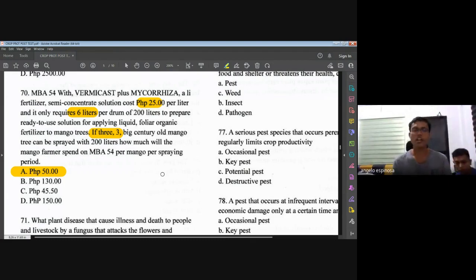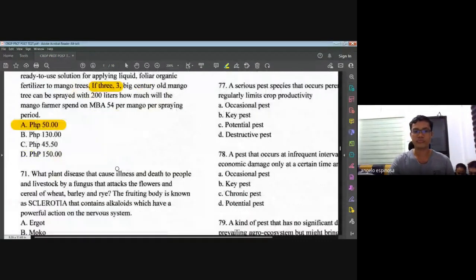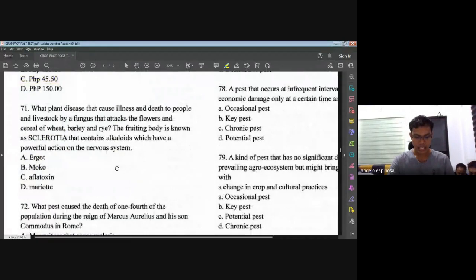Oh. Sino nakakuha ng tamang sagot dyan? Sige daw, best. Sino kakuha ng tamang sagot? Taas ang kamay. Si Ma'am Jo, very good. Oh, Jason, very good. Oh, yung sa taas, kanina, sa 69, sino kakuha ng tamang sagot? Yan, Jason, very good. Si Ma'am Jo din, nakakuha ng tamang sagot. So that's the correct answer. Madali lang yan i-compute. Kasi conversion lang yan.